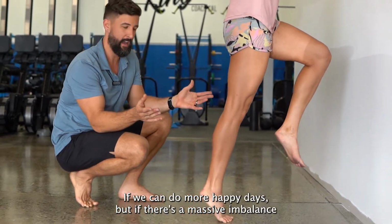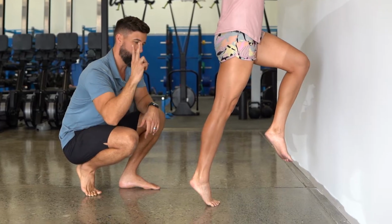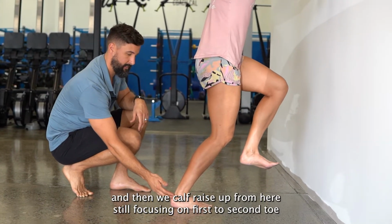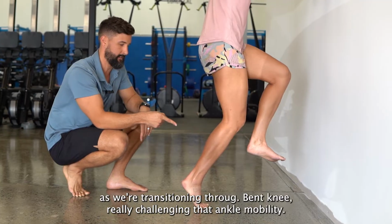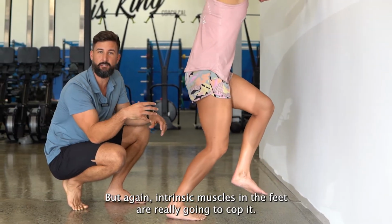If we can do more, happy days, but if there's a massive imbalance side to side or we're way off that number, this is something we really need to focus on. Version number 2 is a bent knee. So this starts to target a different calf muscle, and then we calf raise up from here, still focusing on first to second toe as we're transitioning through. Bent knee, really challenging that ankle mobility, but again, the intrinsic muscles in the feet are really gonna cop it.